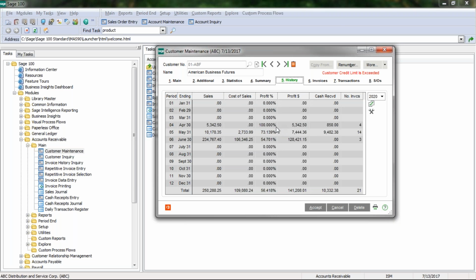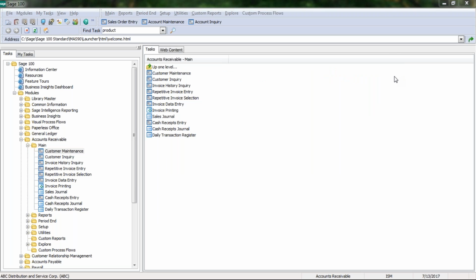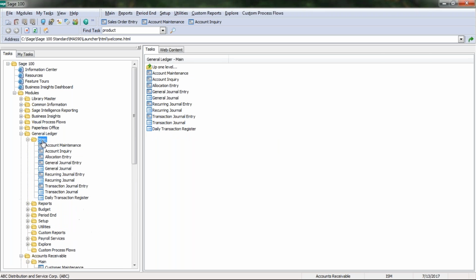So this is exporting from tables. Another possibility is if I have any type of data entry screen. I'm going to use general journal entry, and this is also going to work in cash receipts entry, invoice data entry, PO, sales order, etc. So anywhere that you see a data entry grid. So let's go into general ledger, and we're going to do a general journal entry.